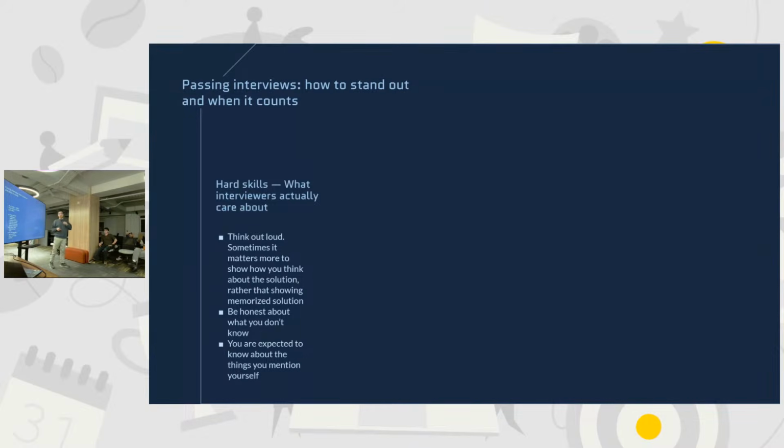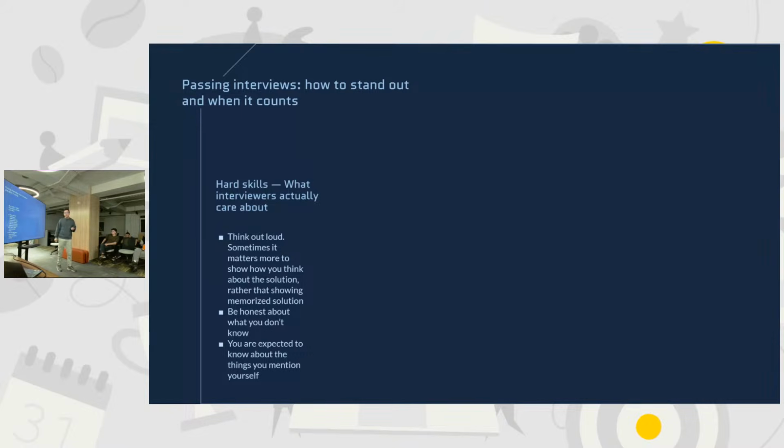Be honest about what you don't know. That is also a very important point, because there were several situations when you ask a question on an interview, and it is pretty obvious if a candidate doesn't know what they are talking about. And they think that it is better to cover that, to pretend that they know, and just give some generic answer. No, if you do not know something, just let the interviewer know. It would make the following part much less awkward, because sometimes it gets into a situation when two or three questions deep the candidate starts talking about completely different things, and it's not good for you as a candidate.